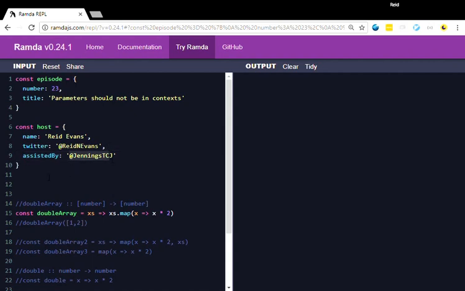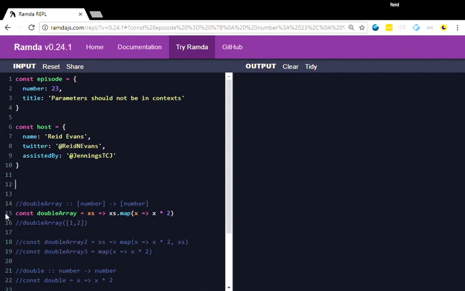We were working through a little bit of a refactoring, and we came across this thing that ends up happening a lot when people are getting into functional programming. I know it happened to me a ton. It still happens to me because it's a process. This is not exactly a hard and fast rule, but a lot of times it can help to simplify things. So what do I mean by parameters should not be in contexts?